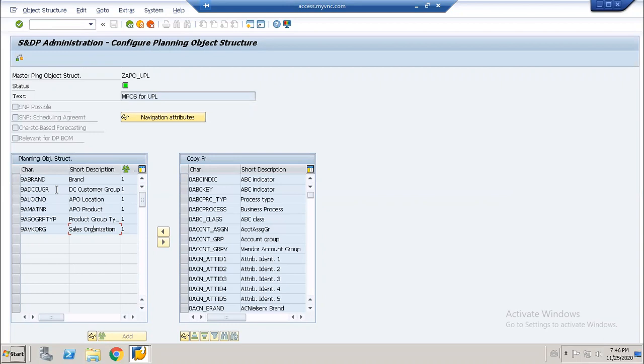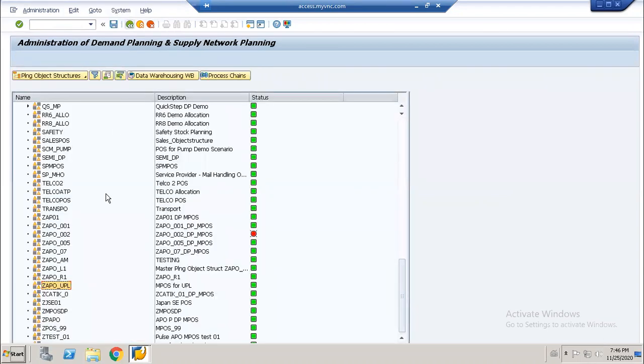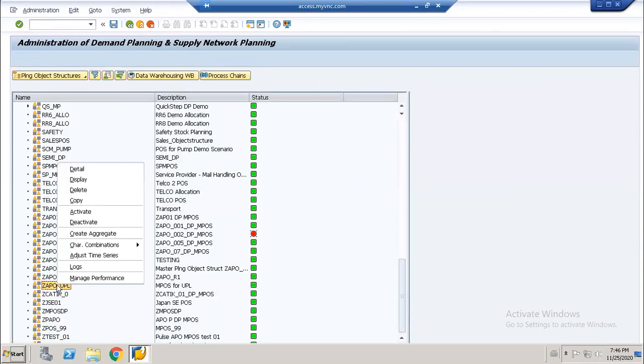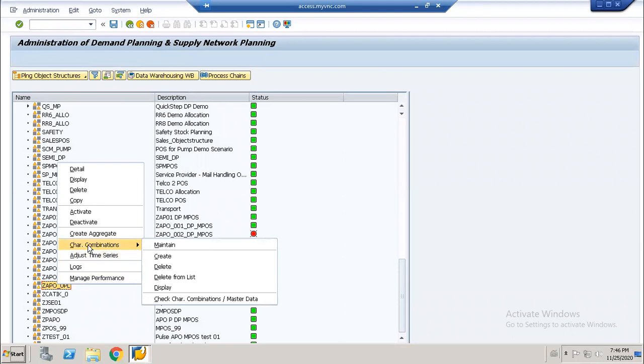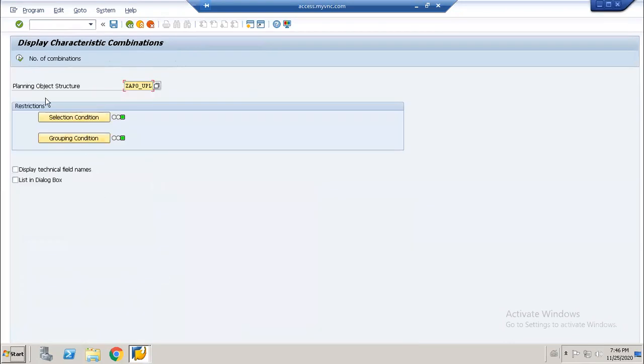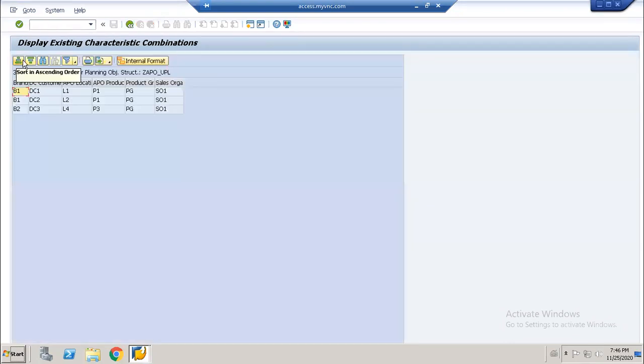The values assigned to these characteristics are the characteristic value combinations. In simple terms, we can call it the master data for APO DP. Let me display and execute. These are the characteristic value combinations.